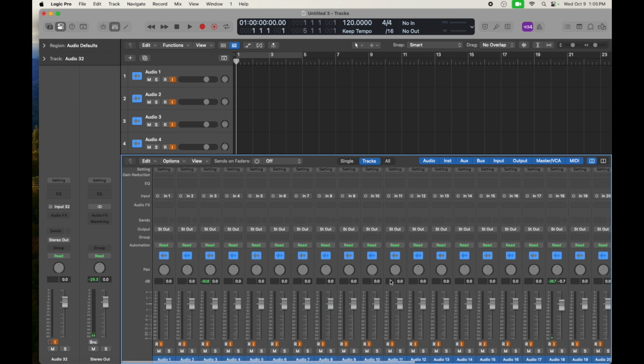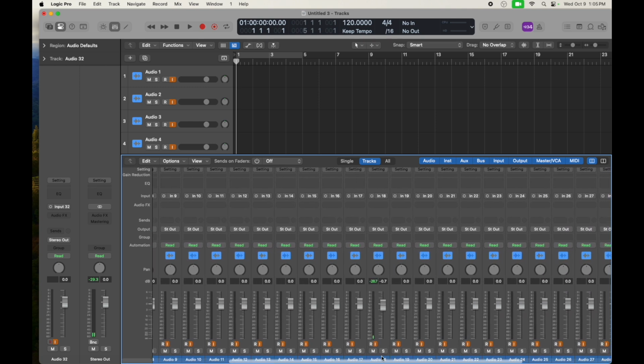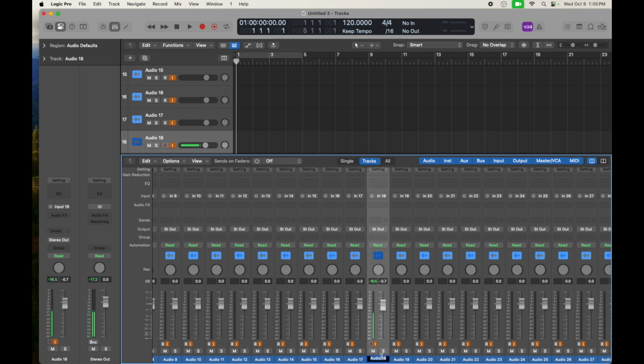So now everything that's on my soundboard should be coming through its own channel, and I can actually label these. So I know, for example, when I talk into this microphone right here, that it is coming through pretty strong. So I can label this handheld 1. And now I'm labeled handheld 1.